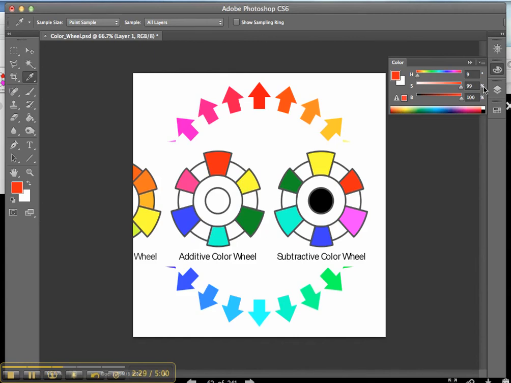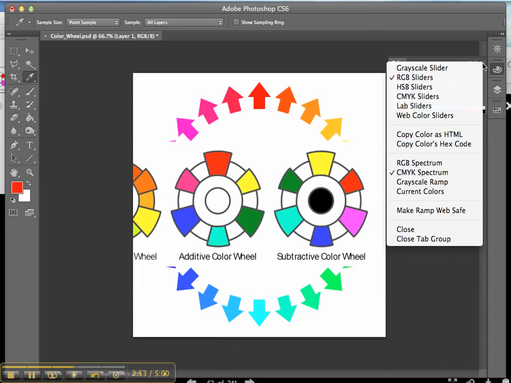When we look at the colors, red is hue 0. That's the top of your color wheel. The color wheel takes a little bit of understanding of geometry, so we're looking at 360 degrees in a circle, and that's what the color wheel represents, that you have red at both 0 and 360. If we type it in as 0, we can look at the RGB values and see that they're 255 red, nothing else.